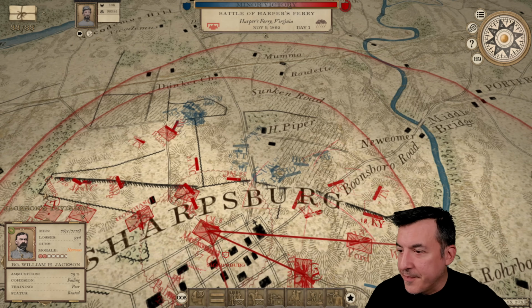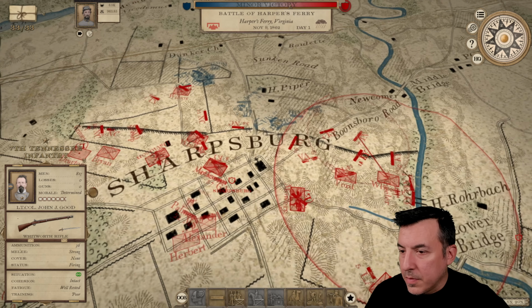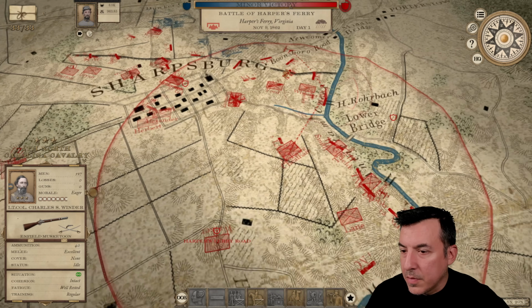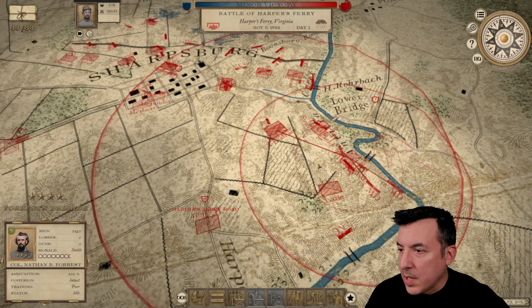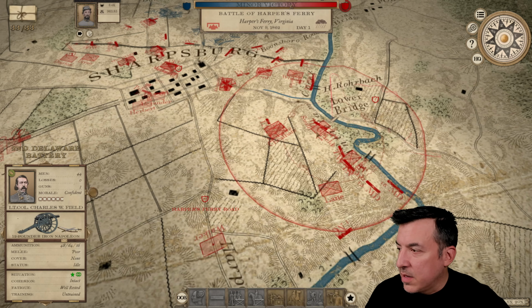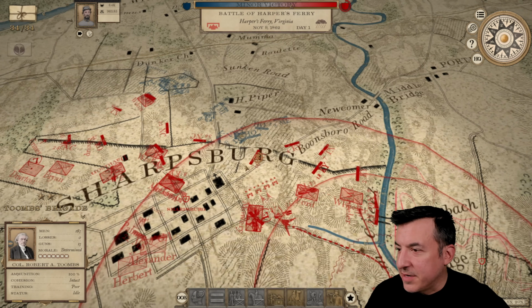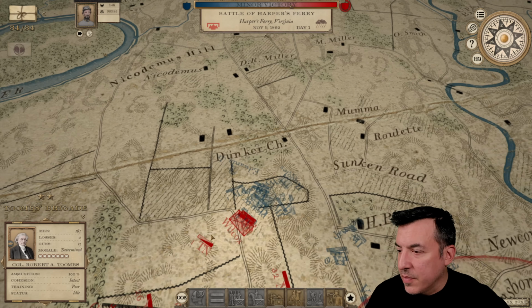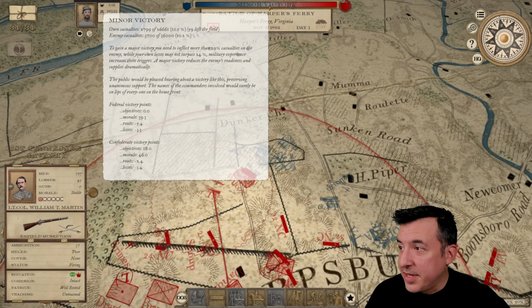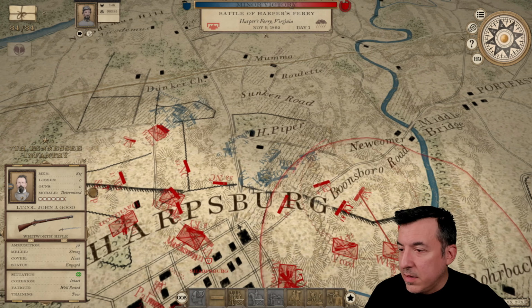All right, boys, come on. Let's do this. I also have a bunch of artillery over here. Let's see if we can't bring those batteries up to help out. Alright, we're pushing things the right way. I think we might be turning the tide.